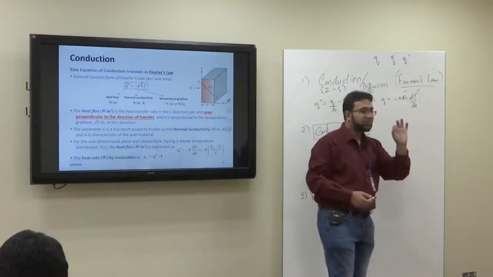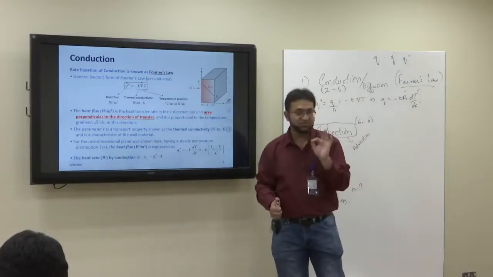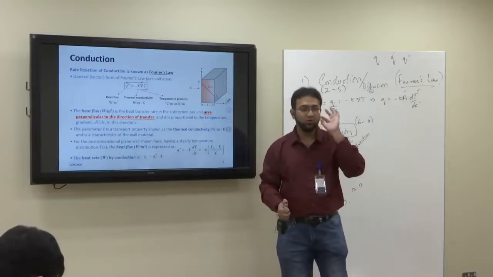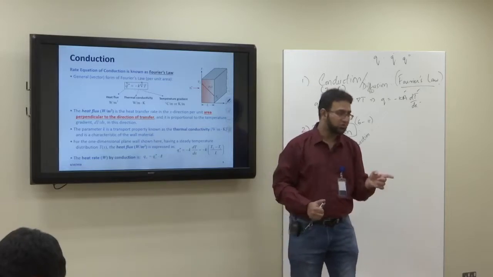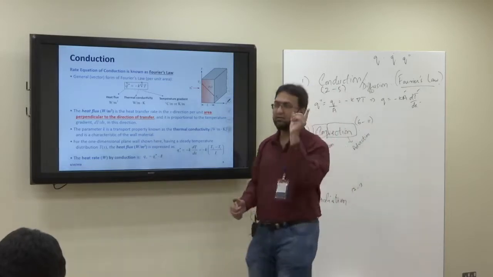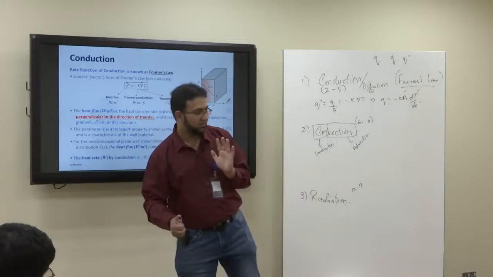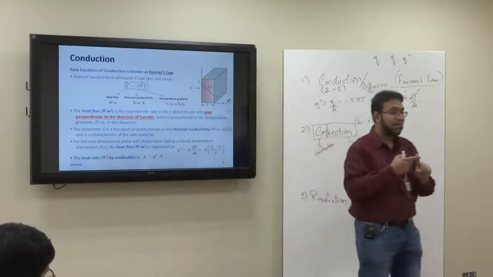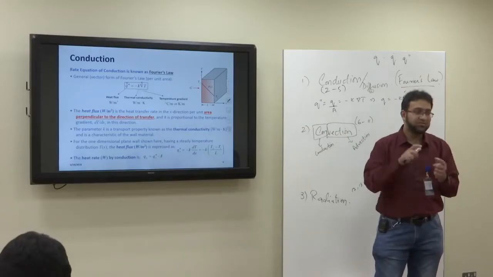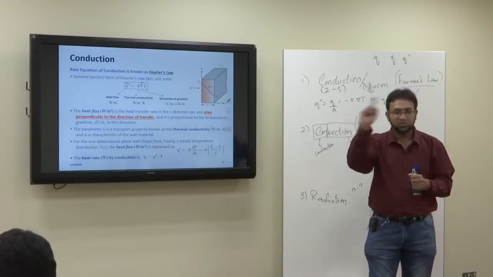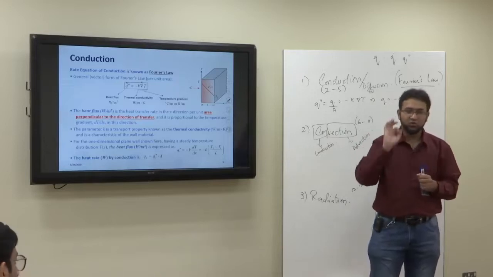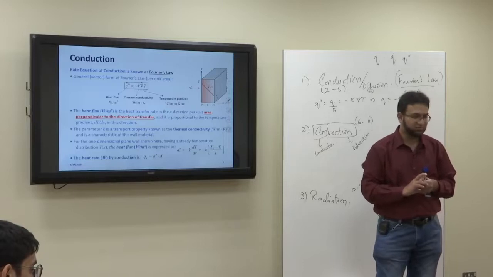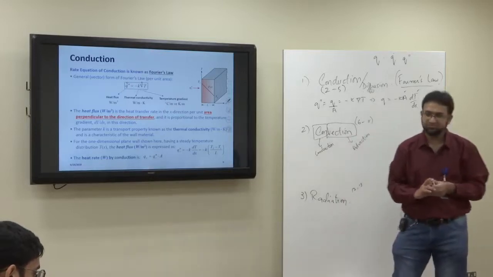So K is basically a material property. It is thermal conductivity, and it is a material property. So it will not change if the material is not changed. But if you change the material, K will change. Is it clear? It's a constant, but it changes with material. It's a constant for the material. You change the material, K will change. If you do not change the material, K will not change. Each material has its own K value. Is it clear?